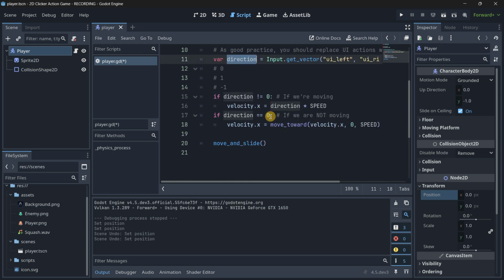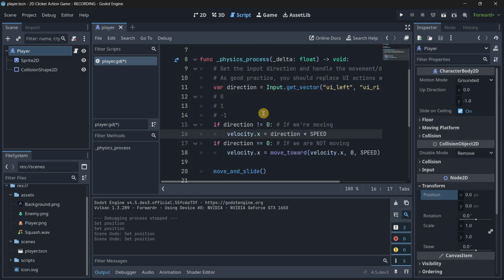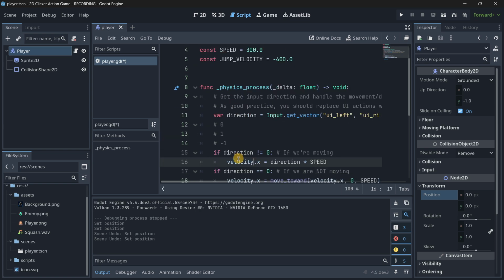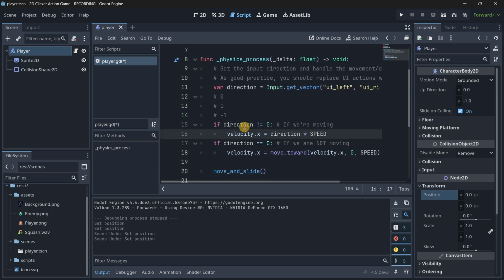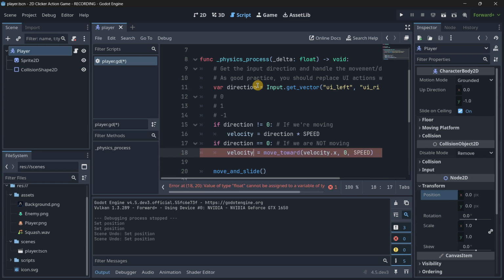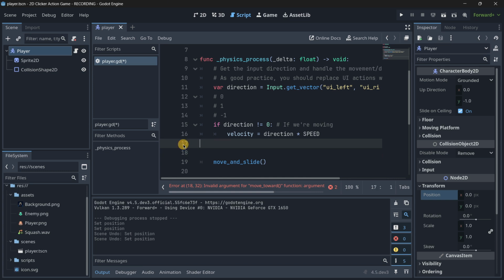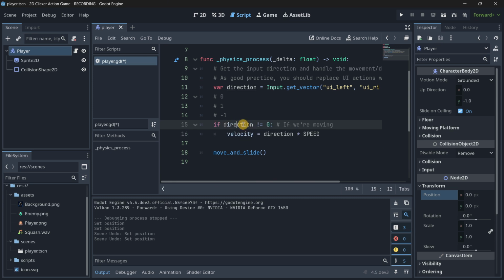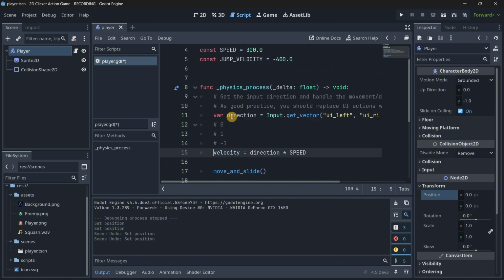Now, what is going on is that we are just modifying here the x velocity. But remember that the velocity is a Vector2. You can check it over here. In reality, we want to move in x and y, so we will directly modify the velocity itself. And here, when moving toward 0, I will just do it like this. But in this case, let's just not do the acceleration at all. I can also delete the line with Control X: I select the line, Control X, and I delete it. And with just 3 lines of code, here we have the controller.